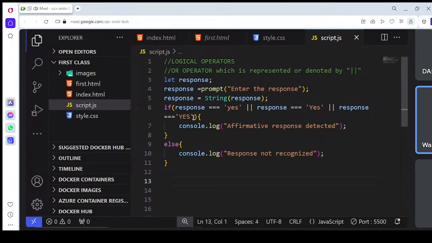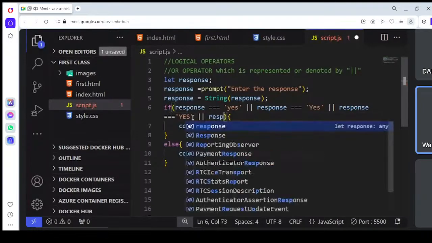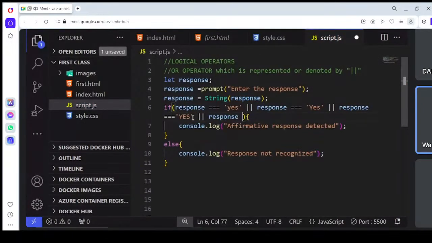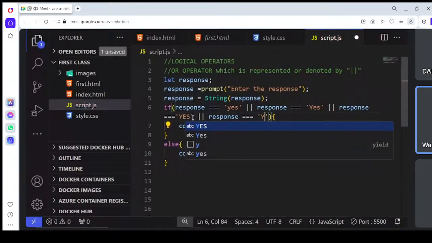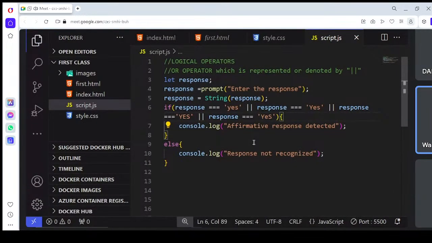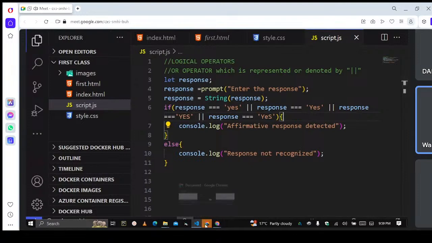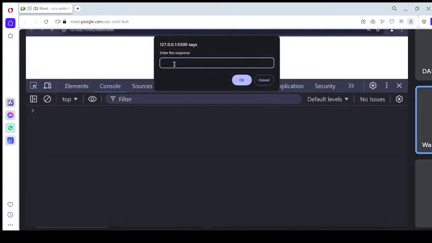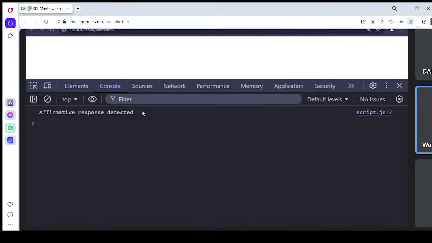Maybe if you want to add, you can still add or maybe response is strictly equal to maybe the same that here, for example, like this, you see how it looks. Then save. If I save, then come back to our console tab, then I put what I had said, yes, like that, it will accept affirmative response detected.